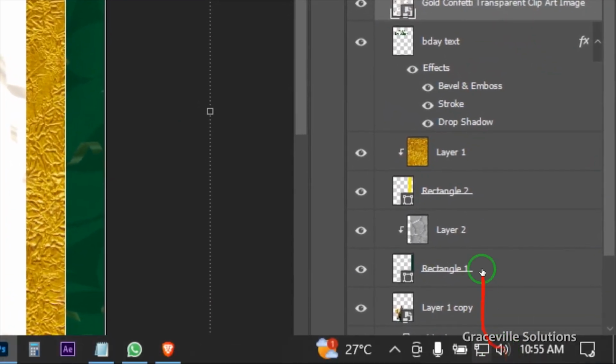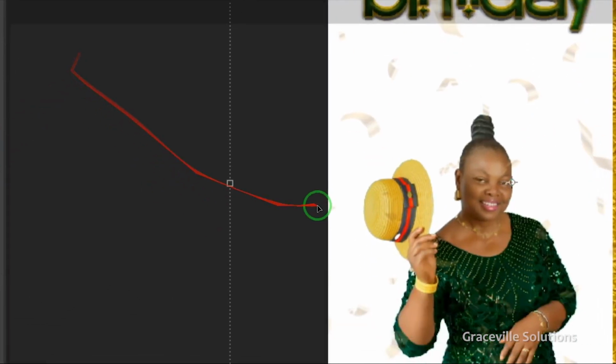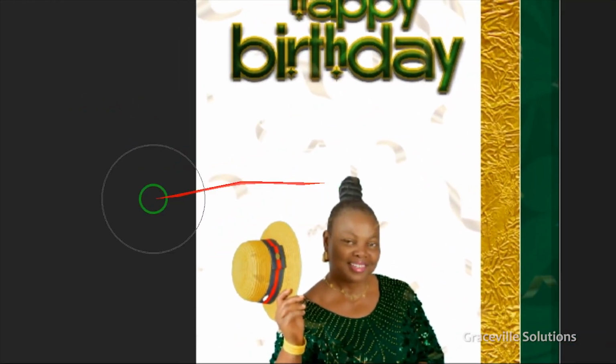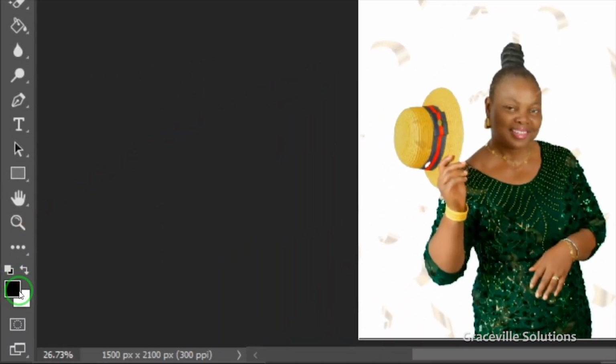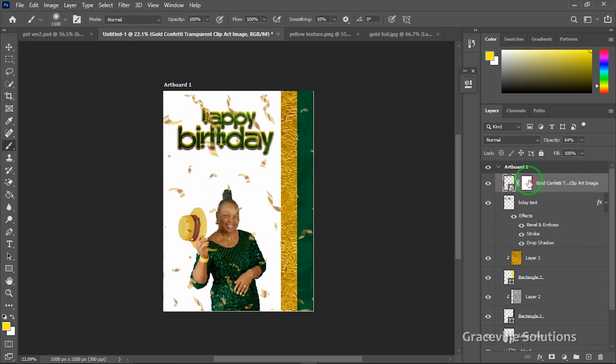And then I go to where I have add layer. Then I go to my brush tool right here, or I can just press the letter B on the keyboard to activate my brush tool. Now ensure that your foreground color is set to black and the background is set to white right here. And then what I'm going to do now is rasterize this layer. Okay, once again, let me take my brush tool, pressing letter B.